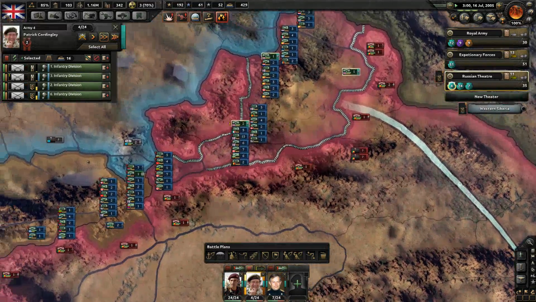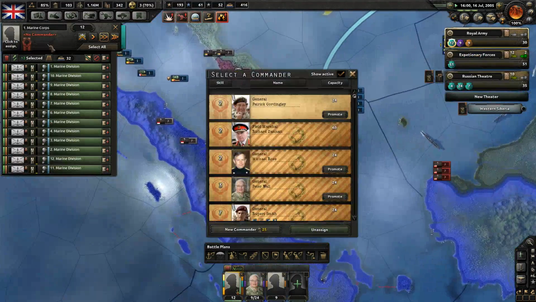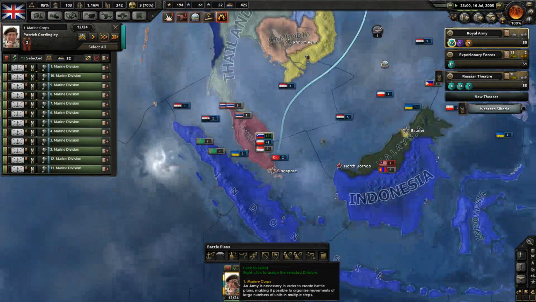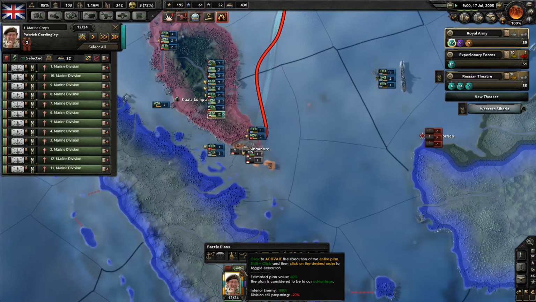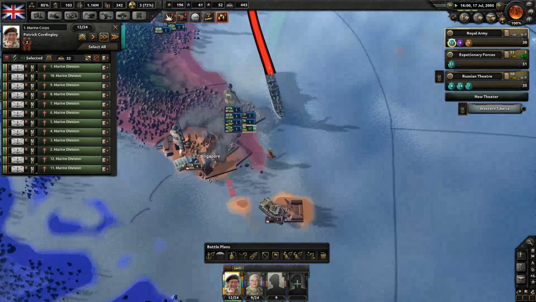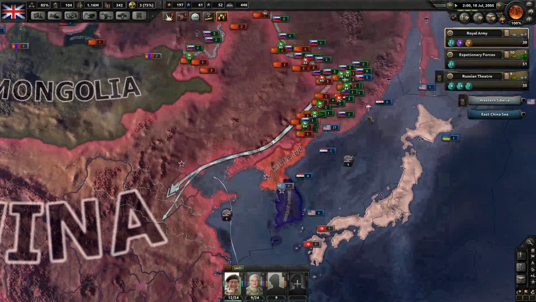Let's get the general away from that lot here and assign them to our Marines, to the 1st British Marine Corps. There we go. And then activate the battle plan. Now we are doing a naval invasion of Beijing directly.